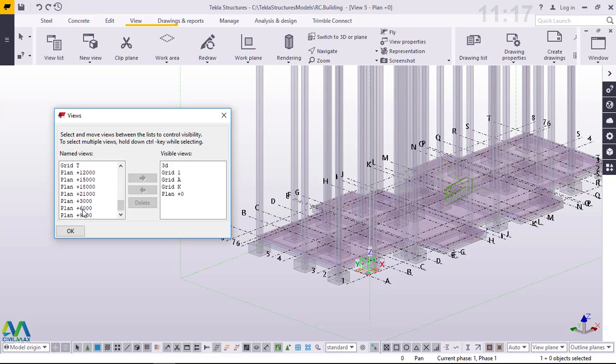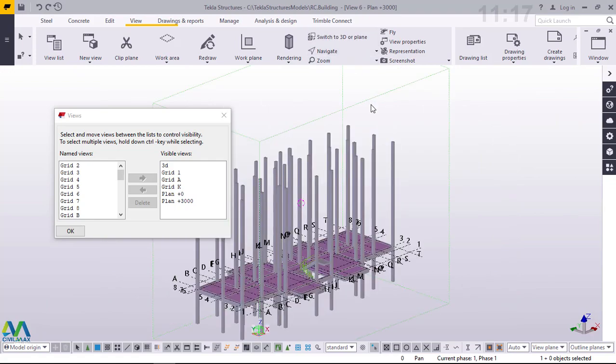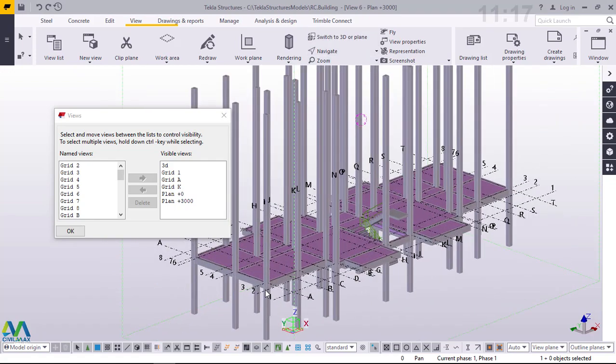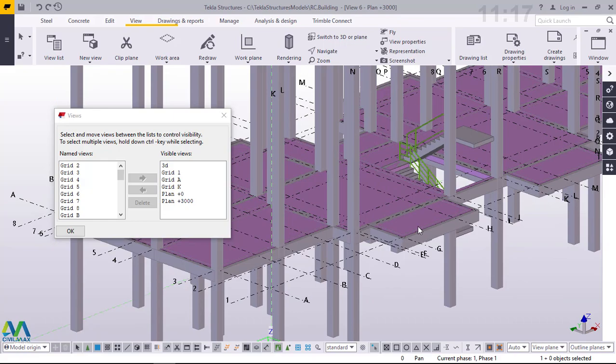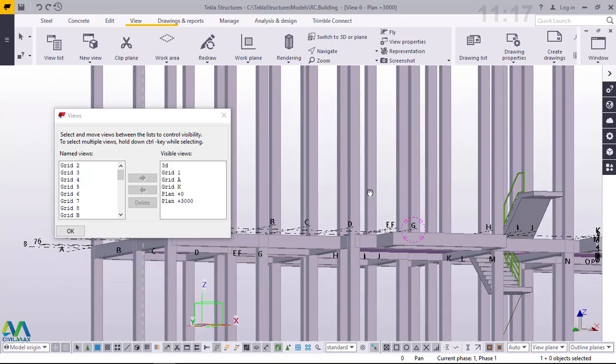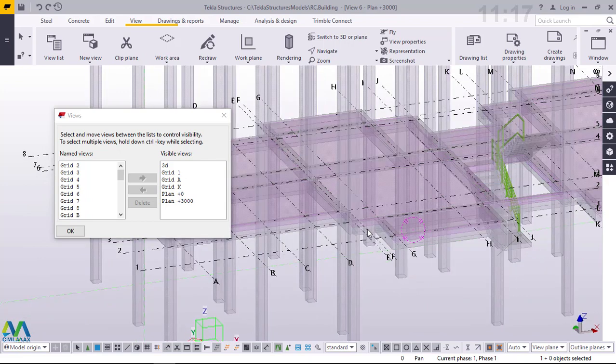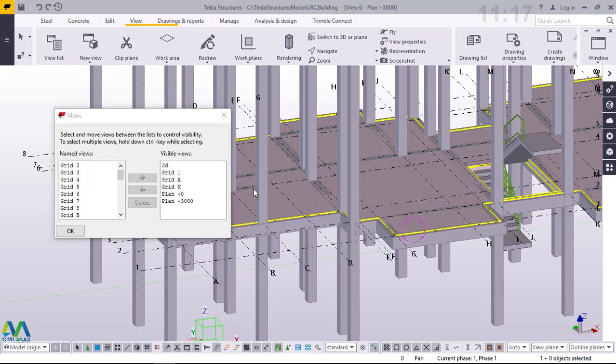If you come to this height of 3 meters, if you bring it here, you'll also be able to see this. You can also see the floor, this floor, like that. So when you press Ctrl 2, this is what you'll see. Let's just take it back to where it was before.